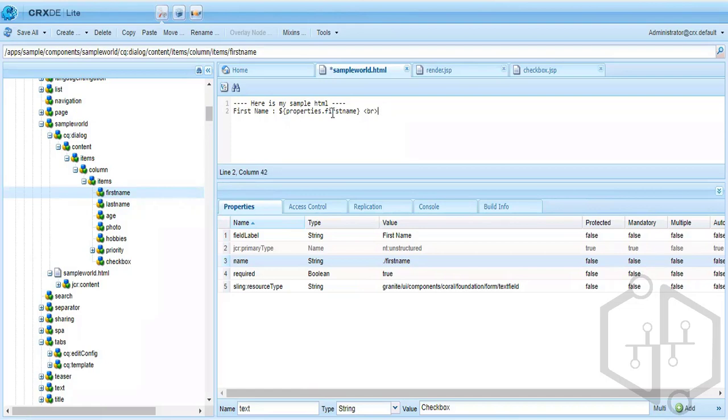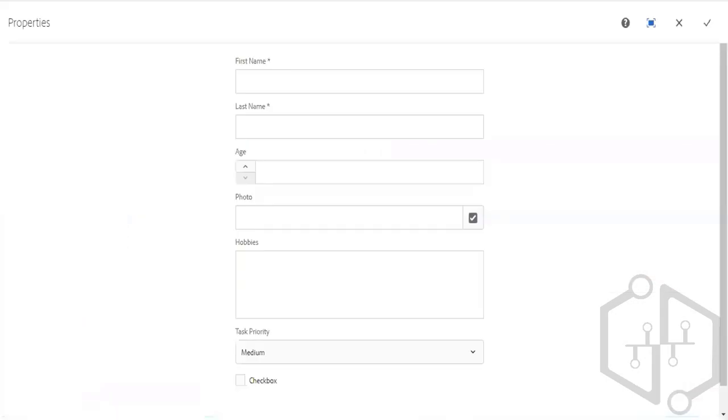In the same way, if you want to read the last name, let me copy it, and this is my last name. Now if I refresh my page, let me input the first name as sample and the last name as code.